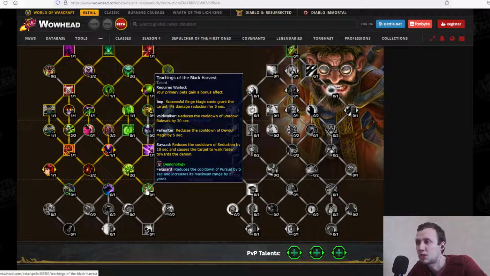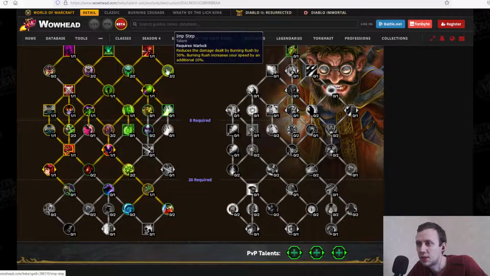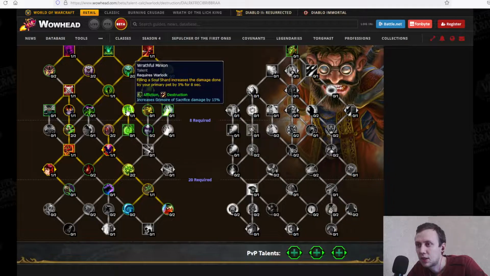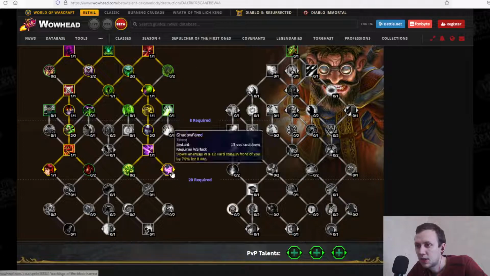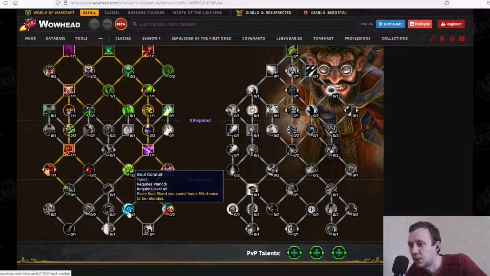And of course you can have some additional uses in PvP as well, in PvE as well. Let's take some optional talents so that I have enough points. Okay, let's go like this. Now, what do we have here?